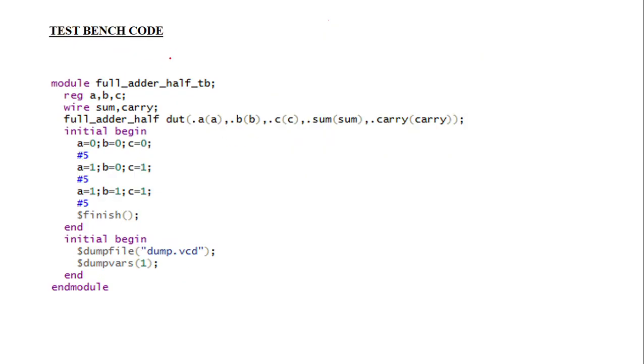In the full adder, I said the Testbench looks the same here also, the same Testbench, but module names and instance names may be different. So you have to watch the full adder Testbench code. It is similar to this. You just simply change the module name. Write the module names from the design code here. Go through that video, then you can understand the Testbench code. If I also explain it in this video, the video length may be very large. I already discussed it, and I gave the full adder link in the YouTube description box. You can click on that, then you get the full adder code and the Testbench code. Just go to that and refer to it. If you particularly want this code explanation, you can comment it.